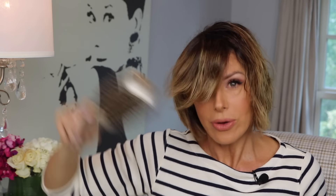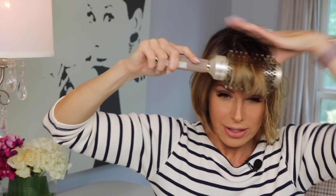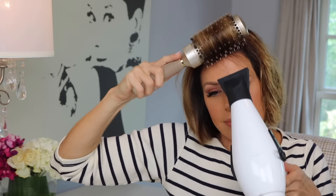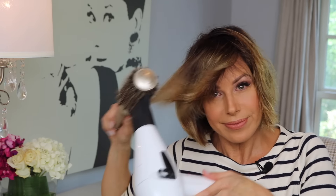My bangs — if you've seen any of my videos, you know that I don't do bangs forward this way because you get the big bang poof. I like my bangs flat and to the side, so you go the opposite way. You go back to the front like this, underneath, and now pull forward. Then just pull them through — you go back to the front like this too.